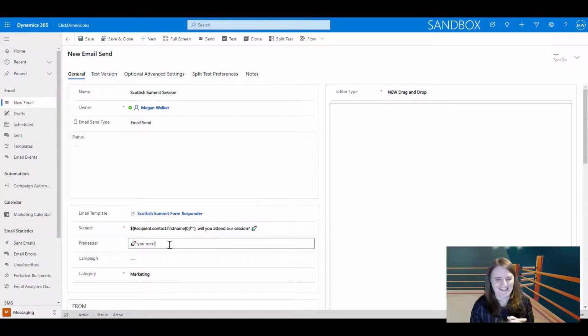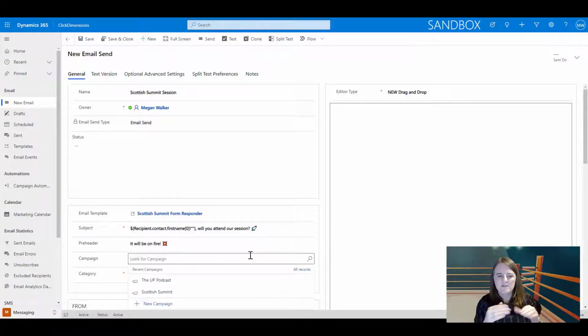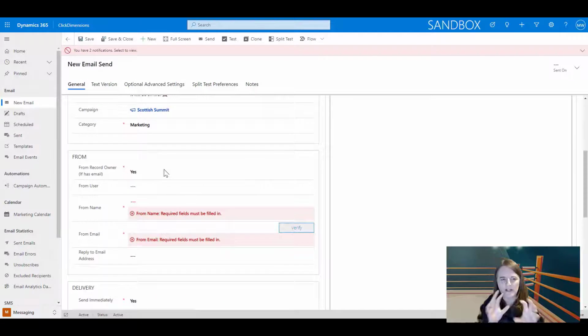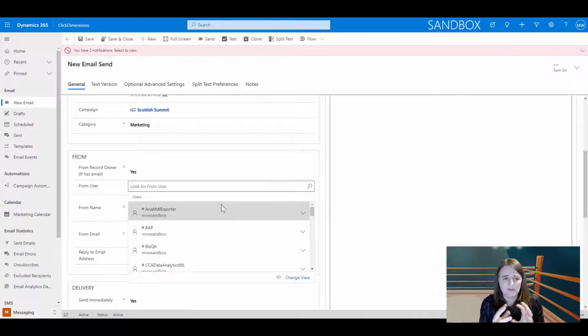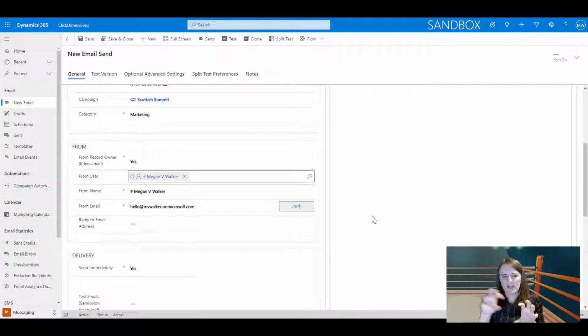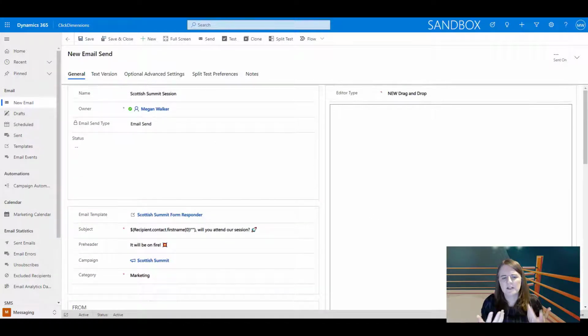And the pre-header is really important so that when I actually have the email and it's received, depending on the specific email client that someone's using, I might also see that as well. So it's an additional way to be marketing to somebody and share. I can link this to a campaign. So it's a great way to be able to use the core functionality with Dynamics and then be able to go in and see which email sends are tied to a specific standard campaign. Who am I going to be sending this from? Who should we be replying to?